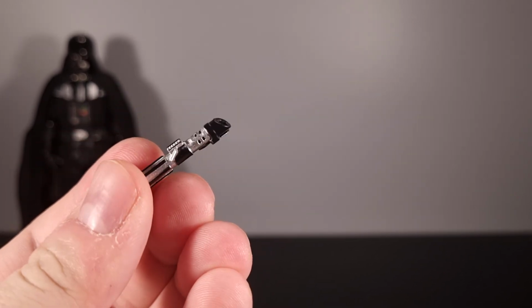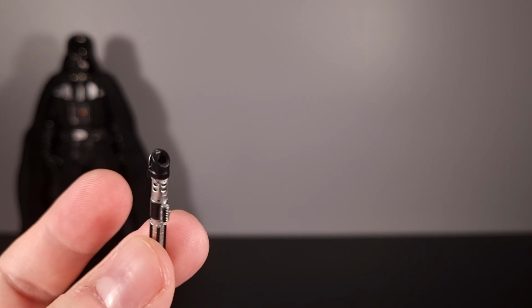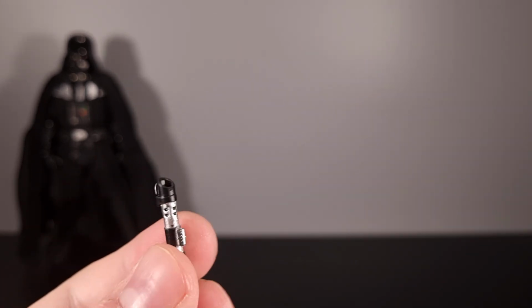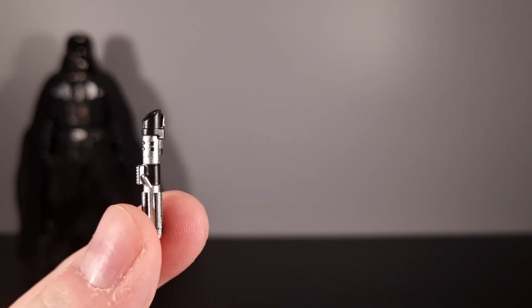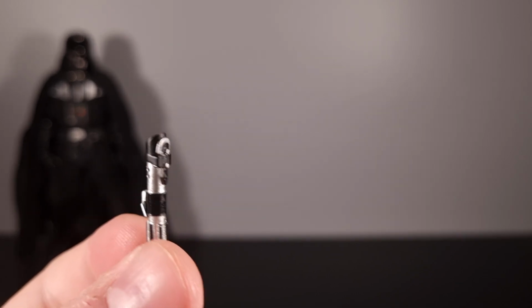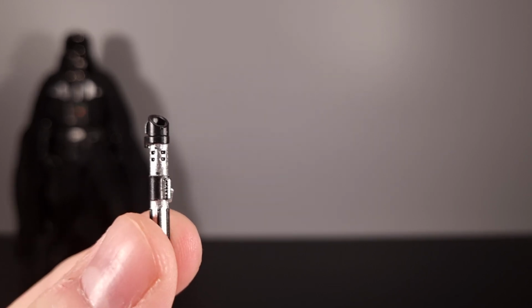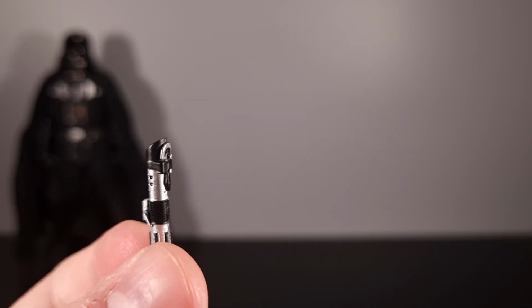Because of course, anyone who knows the original lightsaber hilts in A New Hope, and even I think Luke's in Return of the Jedi, borrowed heavily from different sorts of light clamps from back in the day. So just the amount of detail they've put into this is astounding to me. Now, you can even see the bubble strip there, which is insane. You've got the black there.